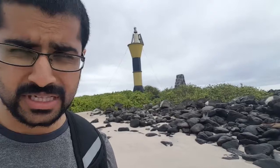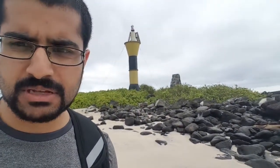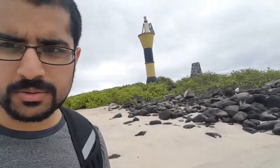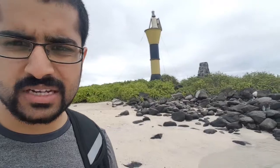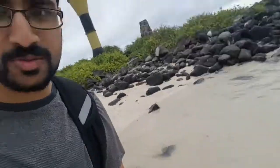Well, in a hotspot, you're in the middle of a plate, you're not by a boundary, and there's just one part of the plate that for some reason happens to be a little bit thinner than every other part of the plate. And because of that, all of that lava will be able to break through the surface into volcanoes. Those volcanoes can rise higher and higher. You'll notice I'm backing up because the ocean is coming up to me. They will rise higher and higher until they eventually make an islet.